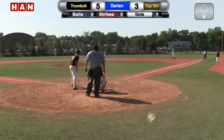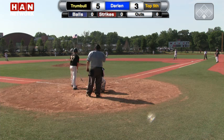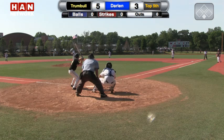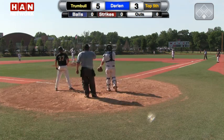He'll start the 5th with Andrew Loico, who's 0 for 2, a pair of strikeouts against Winch. Just holds the bat right down, as if he's got a 5-iron in his hand, and now he brings it up near his head, and the first pitch on the way. Fastball low and outside, 1-0.